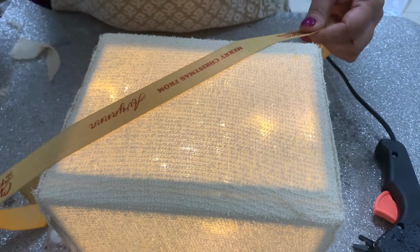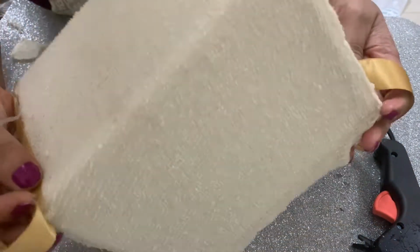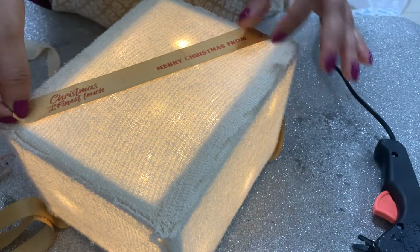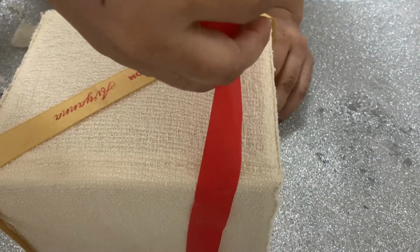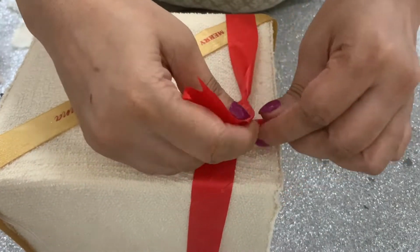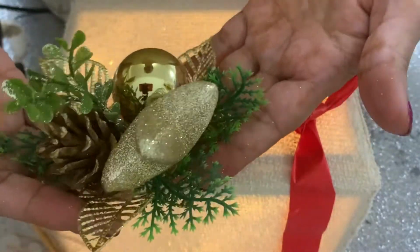Now comes the time to decorate the light box, and for that I took ribbons and the floral picks. And I had this beautiful ribbon with me. I had got this ribbon personalized in my daughter's name for gifting purpose for friends and family, and I've used it here. It really looks good. And I tied a ribbon on top and put a gold floral pick, and I think the look of the gift box is almost complete. You can see how pretty it looks.